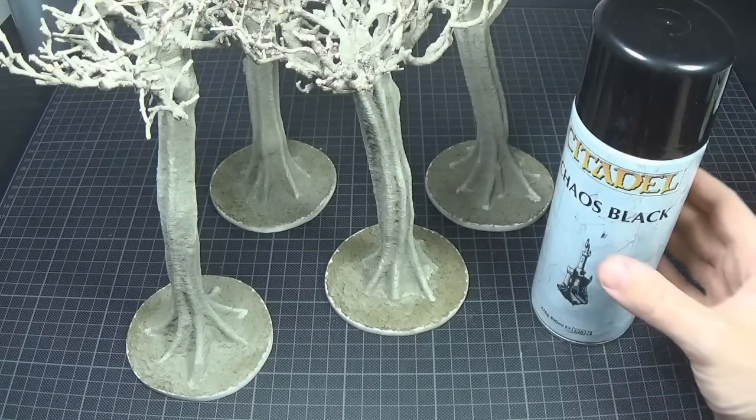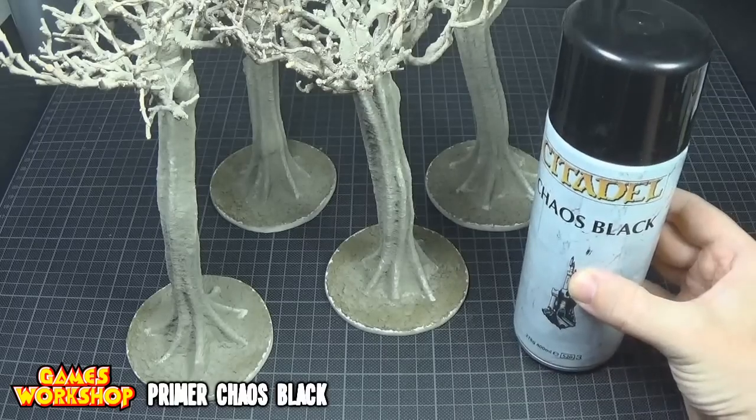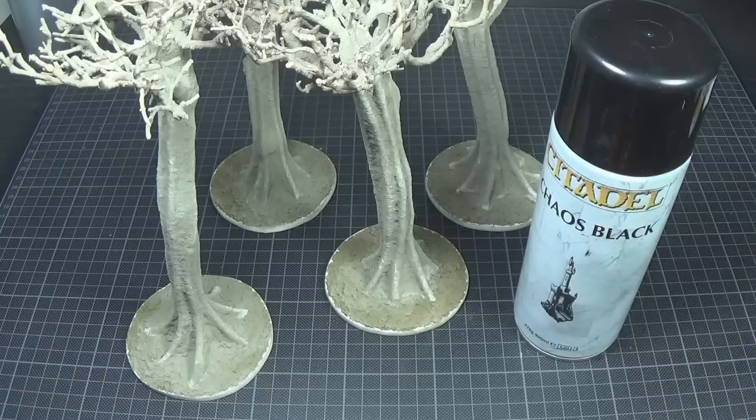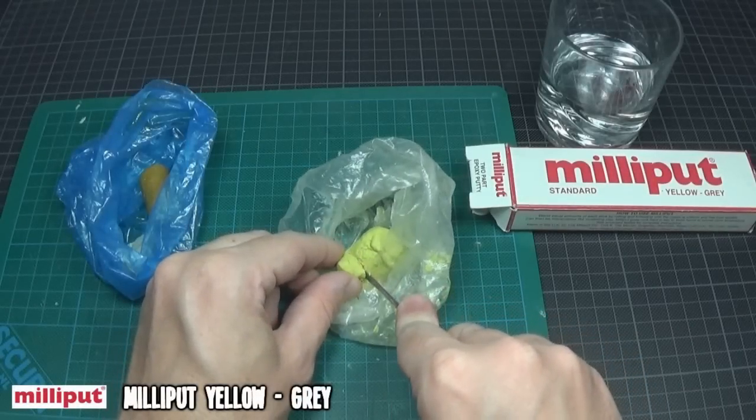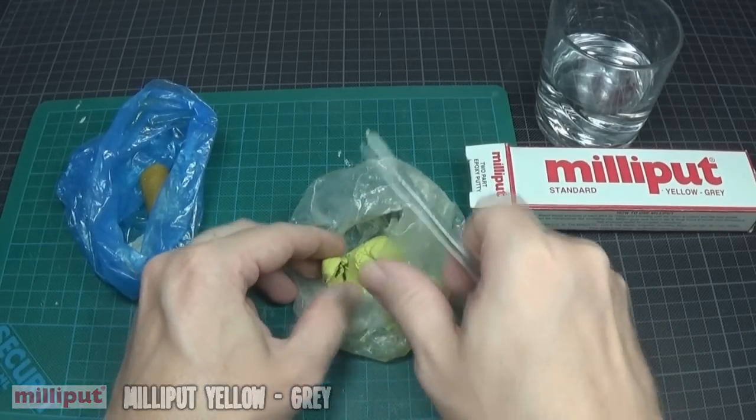The first step in this is applying a coat of a lacquer-based black primer. I will be double priming this at a later stage. With the trunks primed, I then mixed up some millipot to make a few small mushrooms.